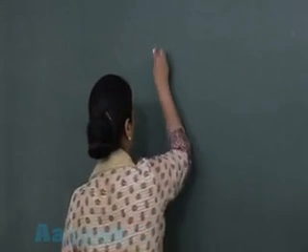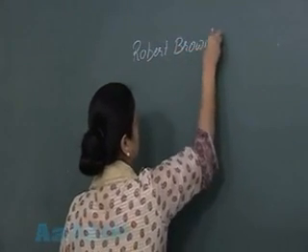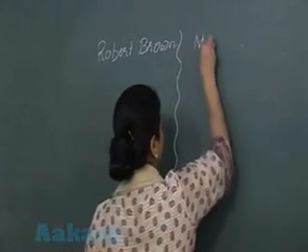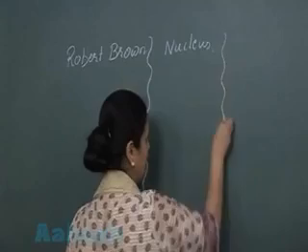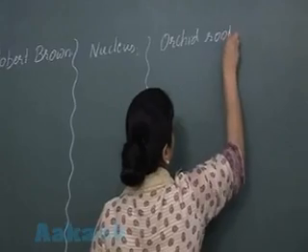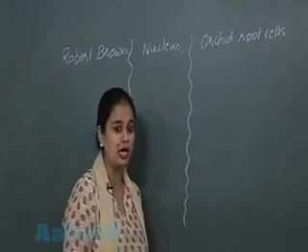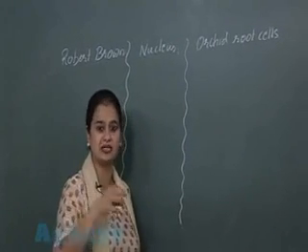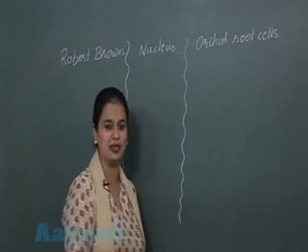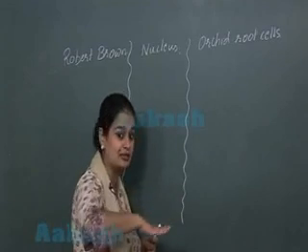Now the nucleus inside the cell was first discovered by the scientist Robert Brown. Yes. So Robert Brown discovered the nucleus in the cell, and he discovered it from orchid root cells. It is very well known to you that the nucleus contains genetic material, hereditary material, and the nucleus controls all the activities occurring inside the cell.